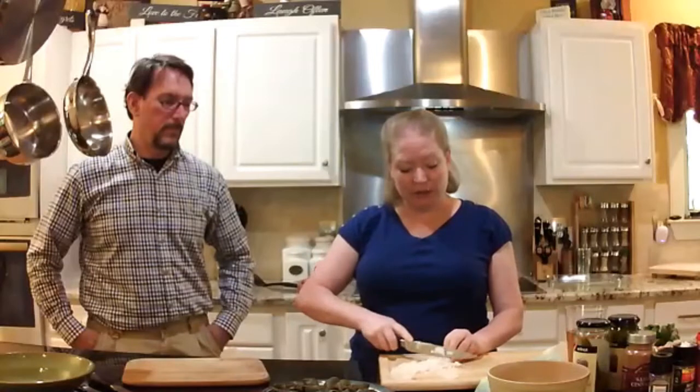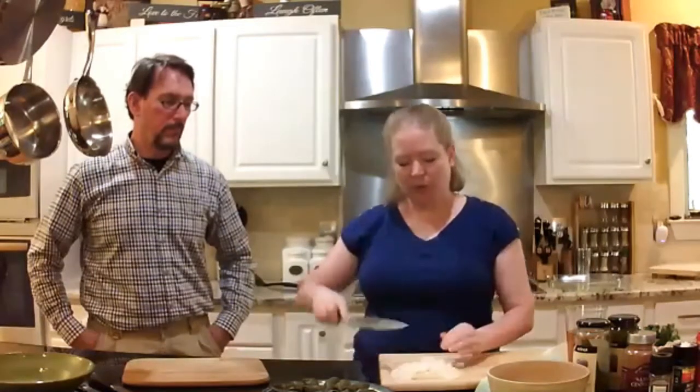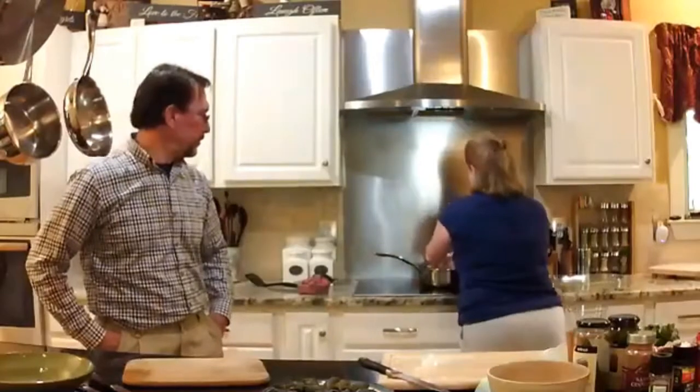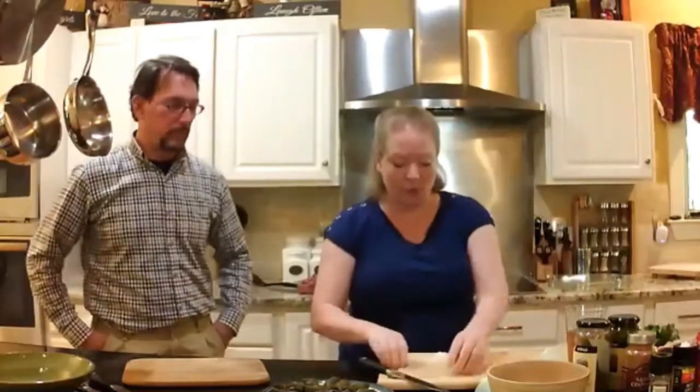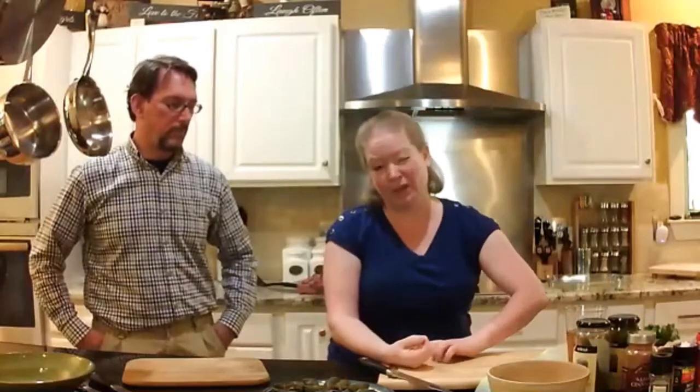And then you're going to just let the onion sweat for just a little bit in there before you start adding the ground beef or ground lamb. You can do it with beef if you want it with meat. You can do it with ground pork. You can do it vegetarian style. We're going to talk about basically all the alternatives that we have found that we like the best as we make these.